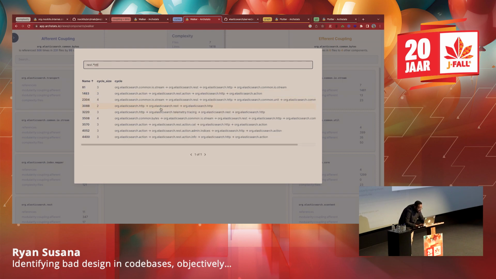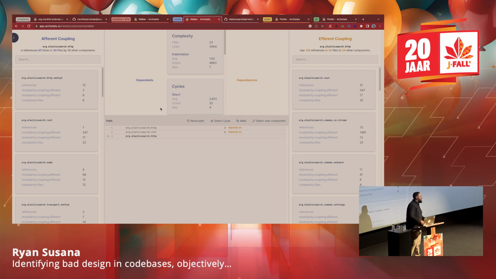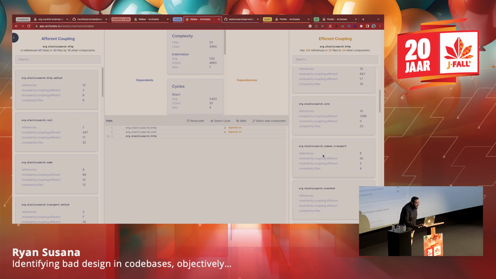An interesting one that I found, and I wanted to show it, is one between REST and HTTP. If you know a little bit about the web, you know that HTTP is a layer 7 protocol and REST is just a standard that sits on top of it, right? So it makes sense that if I navigate to the REST package, it somehow depends on HTTP, right? Everyone agree? Now tell me why HTTP depends back on REST. I don't know. This conceptually just doesn't make sense to me.